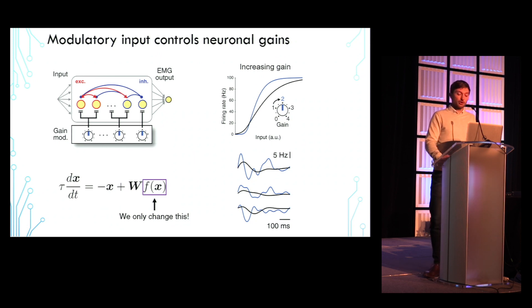To allow more precise control of network activity than through uniform modulation, we now independently adjust the gain of groups of neurons. We use a network of 200 neurons and 20 modulatory units, which each control the gain of a group of 10 randomly chosen neurons. Neurons within the same group will always have the same gain.